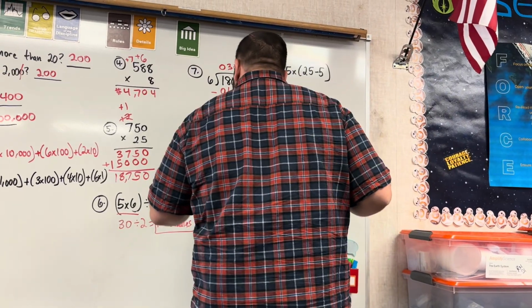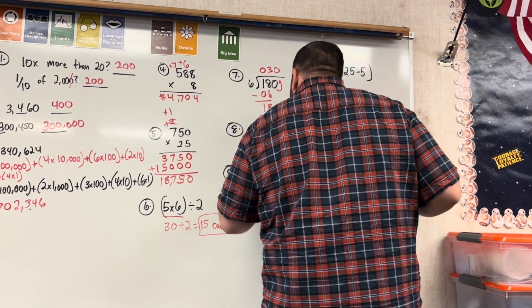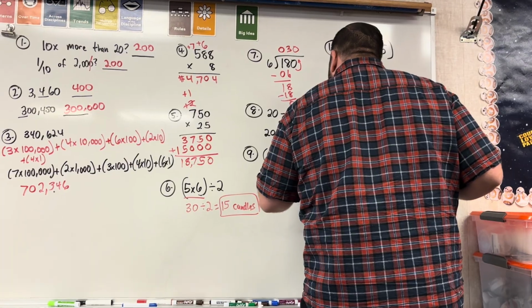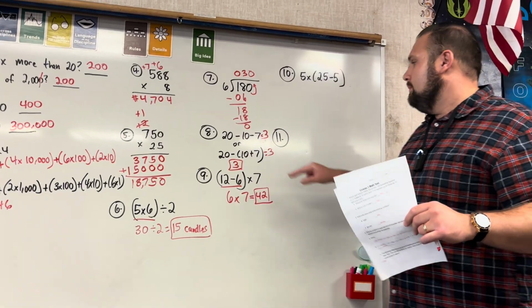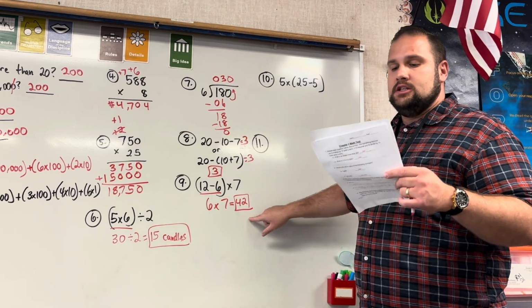So yeah, he does this every day for 7 days or for a week. So 12 minus 6, you do that first, which is 6. And then 6 times 7 is 42. Thank you for not doing that 6. Okay. No, I heard someone get excited about it. All right. 42 is your answer. Okay?